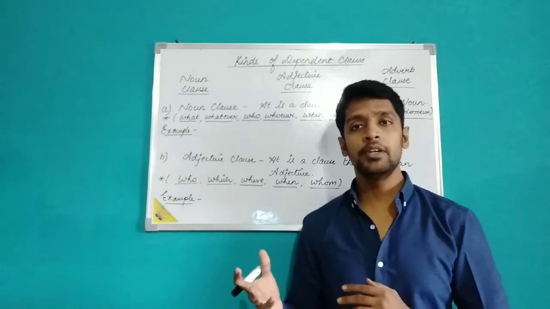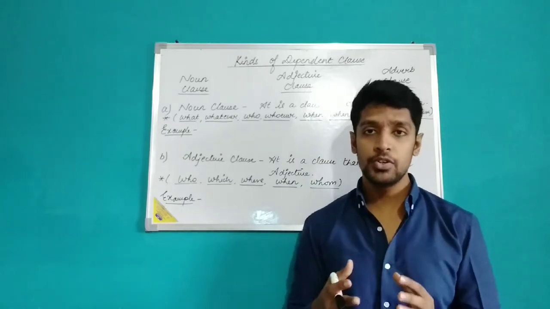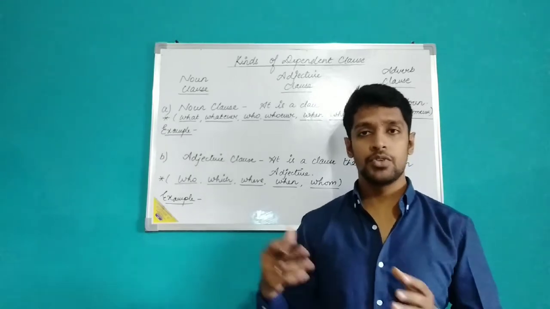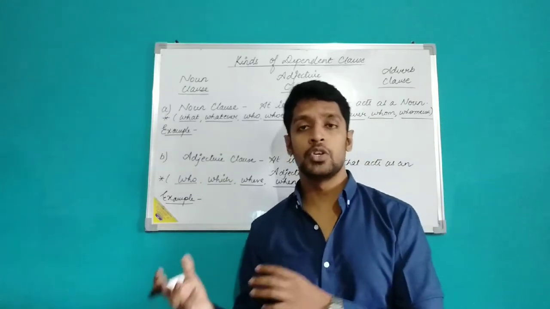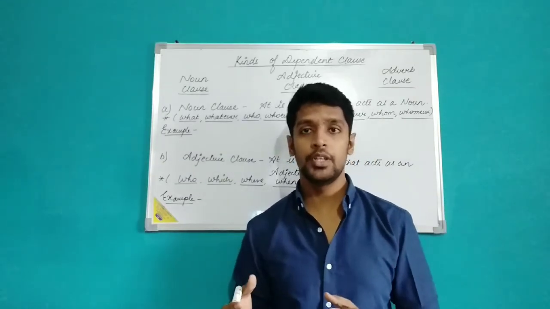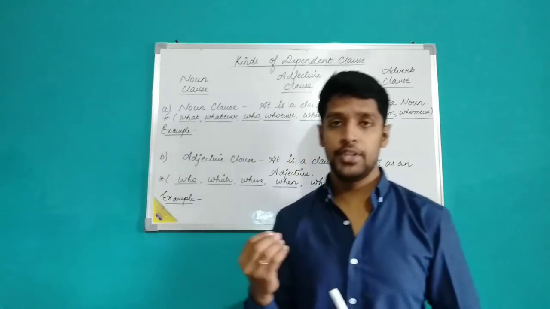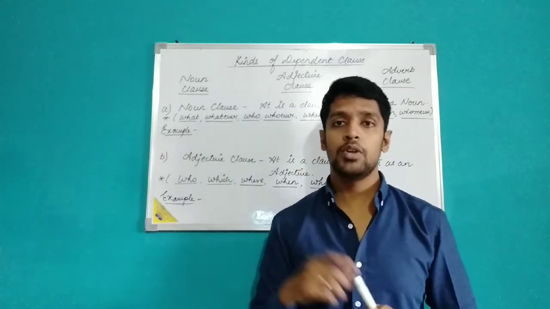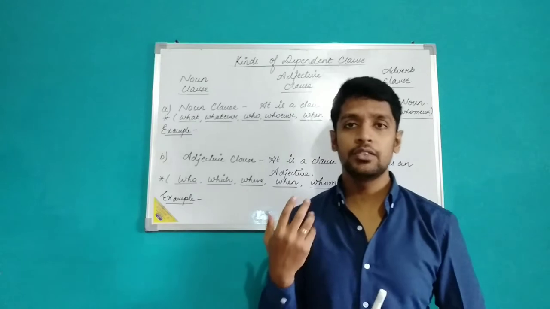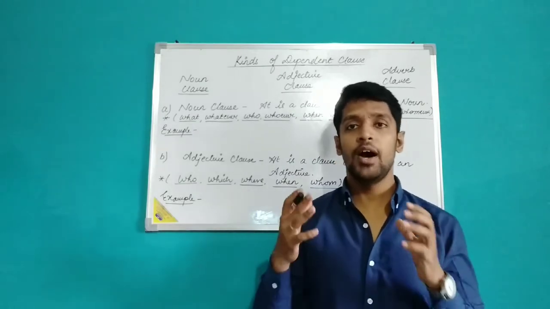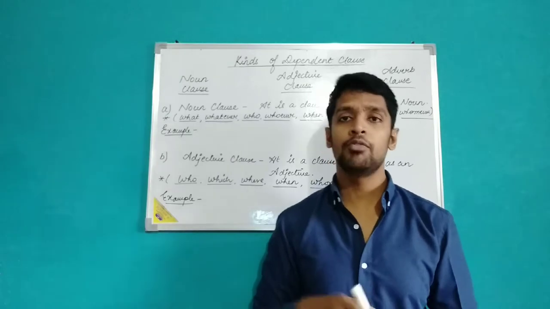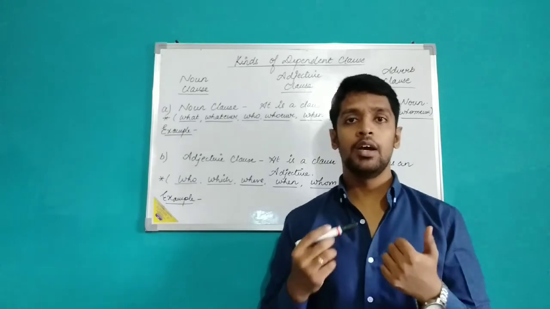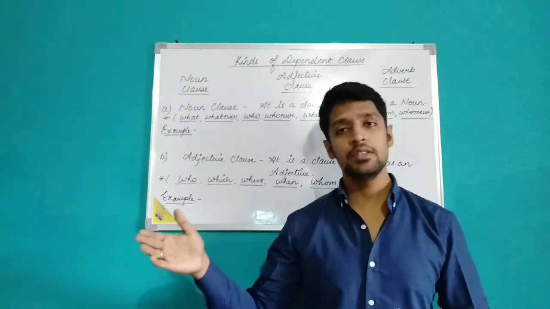Whereas dependent clauses are the groups of words which are incomplete in meaning. Dependent clauses are the clauses or groups of words which require additional information to complete the sentence. For example, if I work hard. Now the sentence is incomplete. Then what? Definitely the reader will ask, then what? So if I have to complete this sentence, what do I have to do? I have to add one independent clause to make it complete. If I work hard, I will win. Now the sentence is complete.